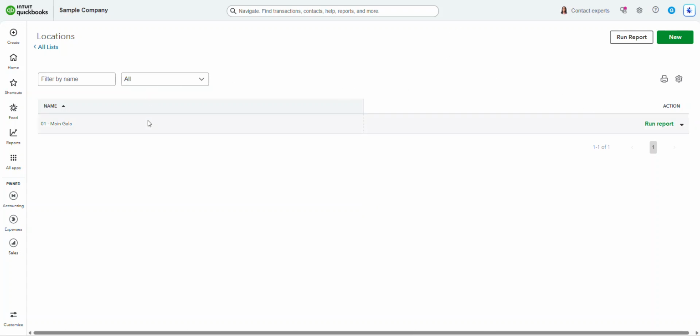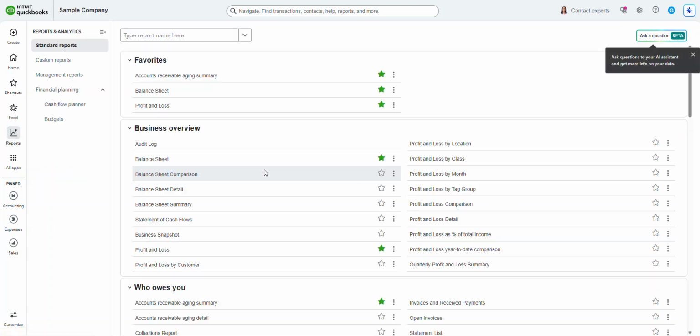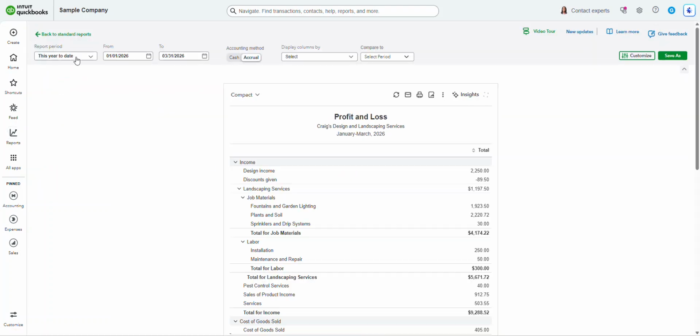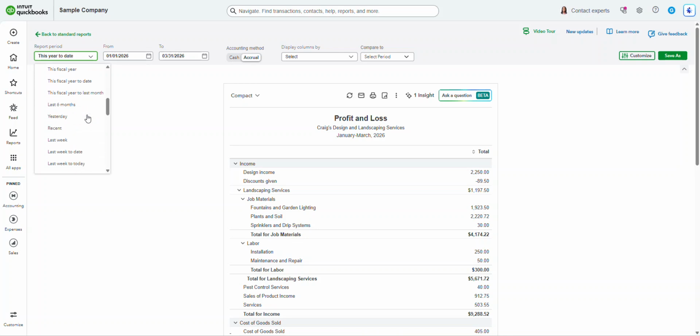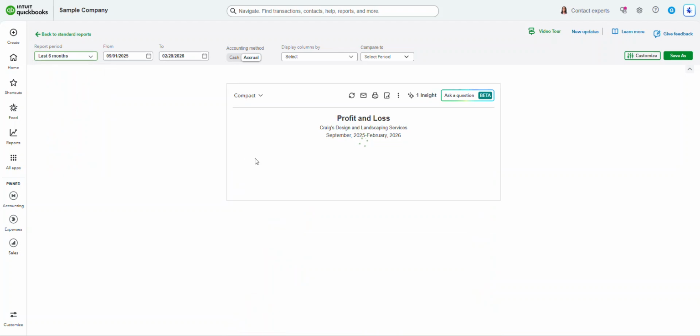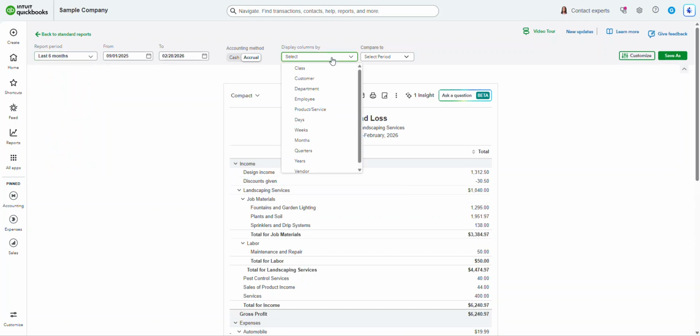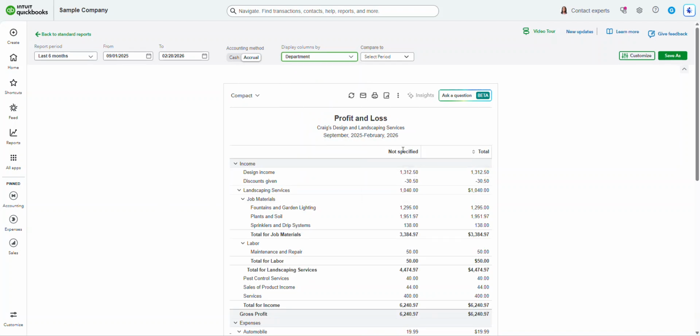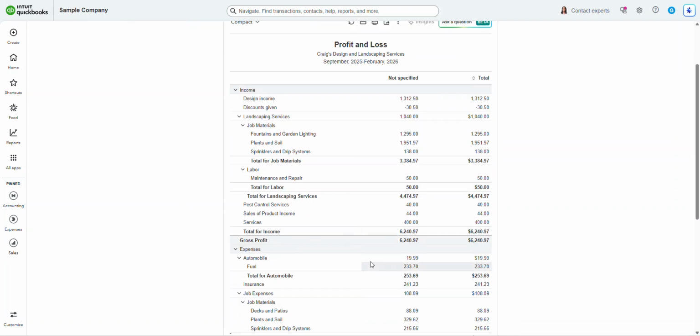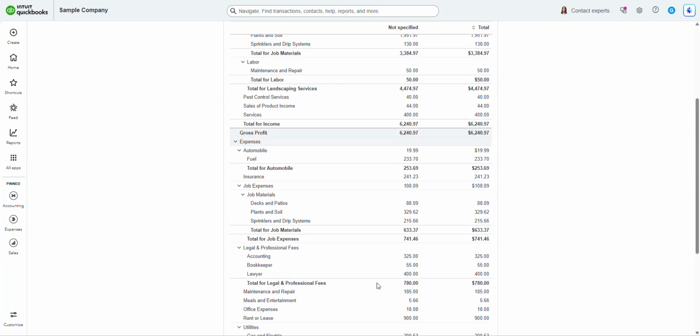So now, following the same process we did on the last one, we'll go to the reports, and I can look at my profit and loss. Let's look at last year. Okay, last 6 months. And now if I display this by departments, because now it's called departments again, see, these are all going into the not specified department. What we're looking to do is show all the people who donated money, and we want to show all the expenses that came out for this gala, right? So right now we don't have any of that.